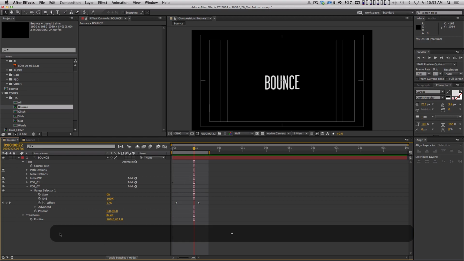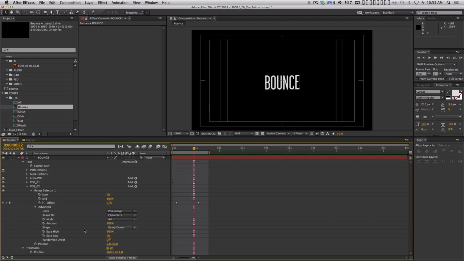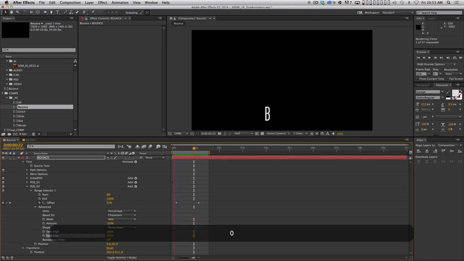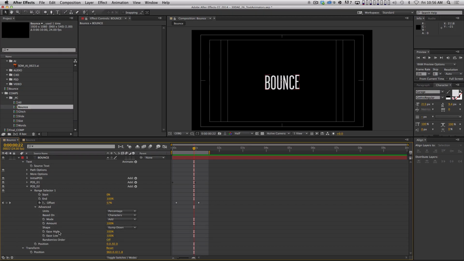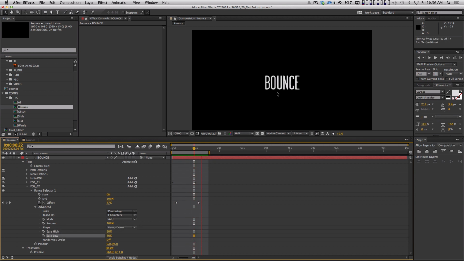Pretty cool. And now I want to go into the advanced properties here, and when they overshoot, I want them to ease out, and then when they land, I want them to ease in. So I want both of these eases to be set to 100%. Okay? And you can see that now that's created some problems. What's happening is if you have both the ease high and the ease low set to 100%, then sometimes the easing can sort of get funky. So I'm going to set both of them to 50. And now we get a nice little settling.